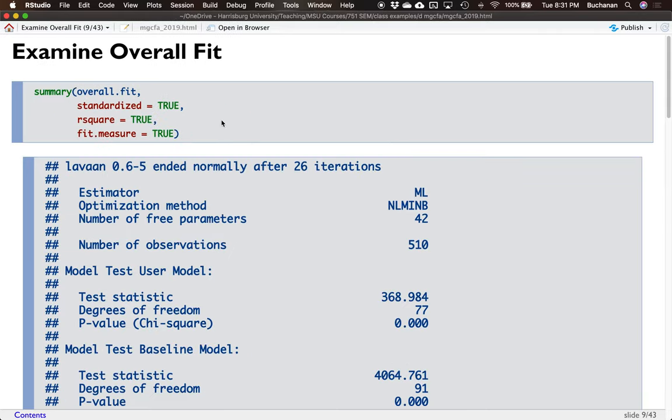Okay. What I can do is use lavPredict, so lavaan predict. You put in the model you want to use. So we're going to use our very last model. So that's where this model underscore three comes in. So we're going to use the partially invariant model. Type equals OV for observed variables. And then I saved that as a predicted score. So what happens in the background is that becomes two lists. It's like a data frame of the predicted scores for the observed variables for each group. Okay, let's just look at it.